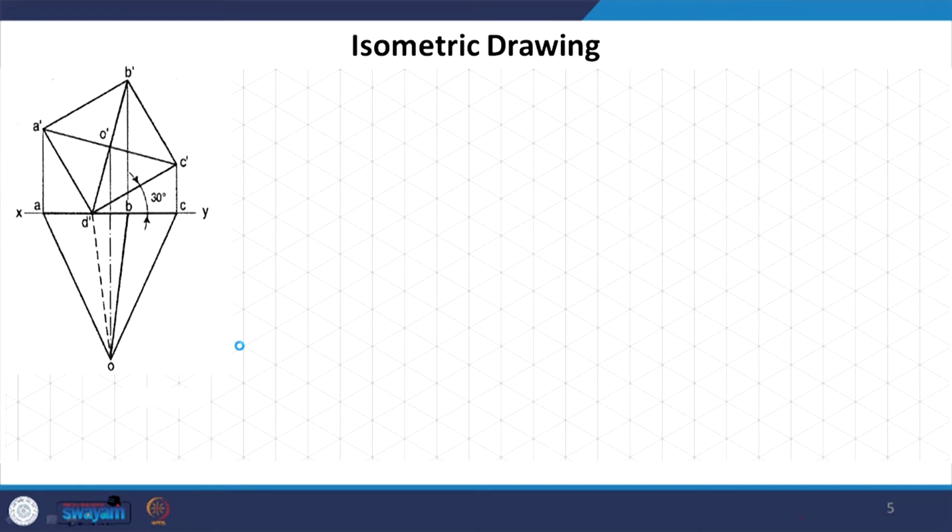Now, here we will start with drawing the front elevation first. So, I will enclose it in this reference rectangle, because you can see clearly that none of the sides is parallel to the axis. So, there is no isometric line here. So, we will arrive at this, and then we can also arrive at this apex where it projects and meets in the base where the axis is going to pass.